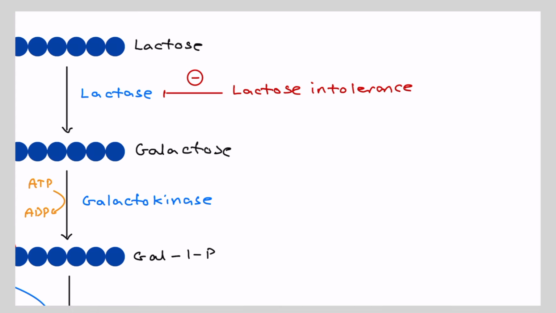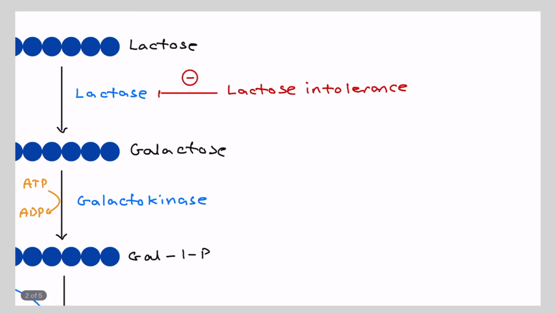So what happens is that lactose is not getting broken down into galactose and glucose. So what ends up happening is that this lactose is going to be consumed by the gut flora, by the bacteria that are available in the gut. And this is going to end up giving you a lot of byproducts of metabolism of those bacteria. So these are the bacteria in your gut that are going to be metabolizing the lactose that you are eating or drinking. So this lactose, this is going to be our bacteria.